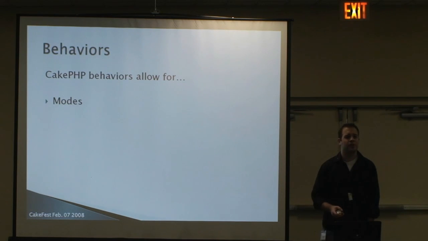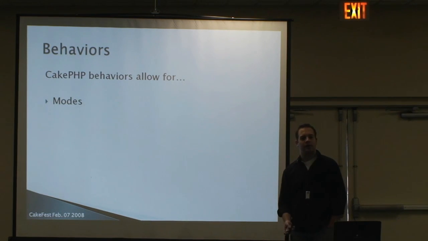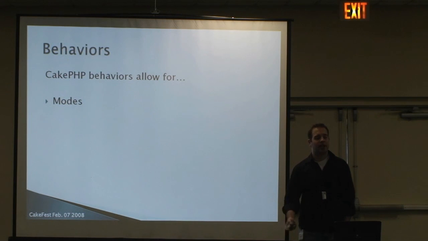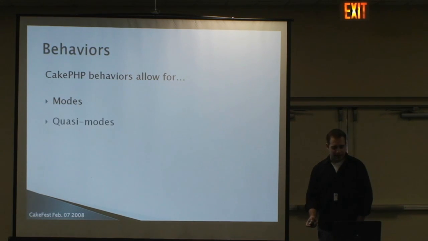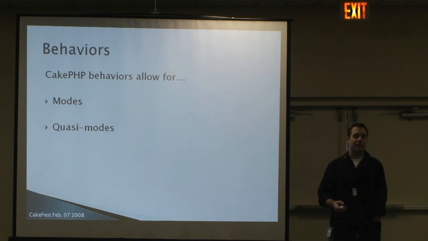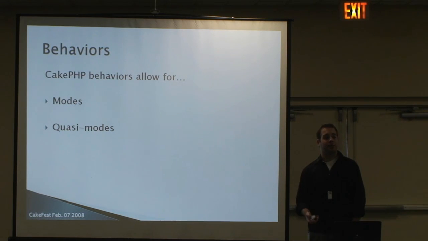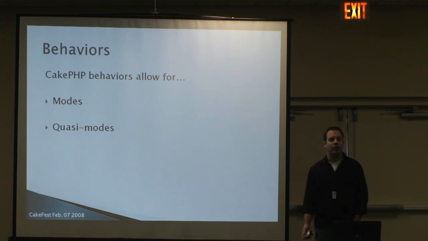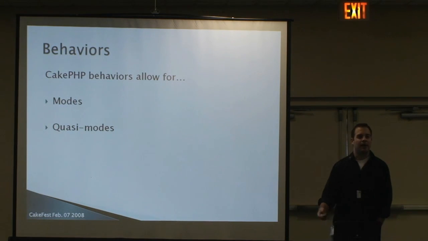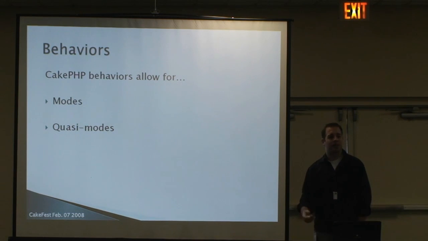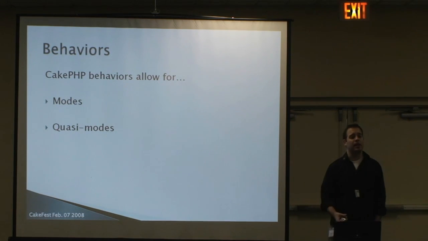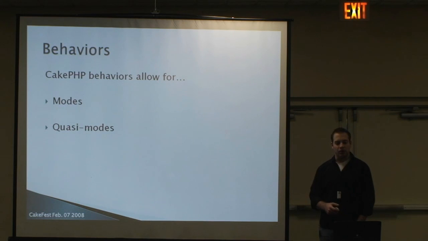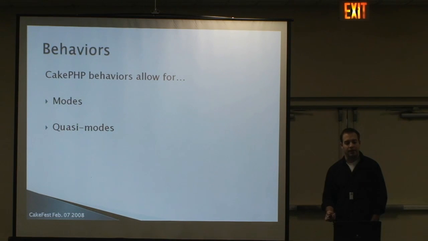So basically, what a behavior does is allow you to apply logic to every model, just by saying actAs, like he said, a tree. So you can make every one of your models do tree functionality with one behavior. And you can set the mode of your model by assigning it a behavior. Because it's a programming language, we can have parameters. When doing a find in a model, it acts as a tree, but if it doesn't find something, or this is not true, don't actually do that mode and retain the normal mode. So behaviors can set modes completely, or if you add parameters, they can essentially become quasi-modes for your application.